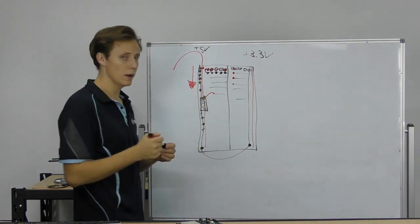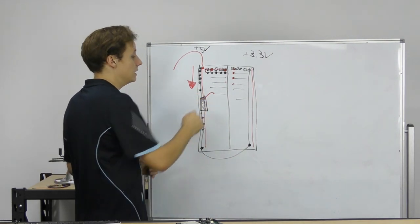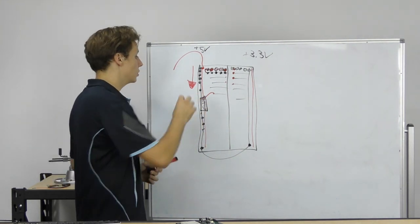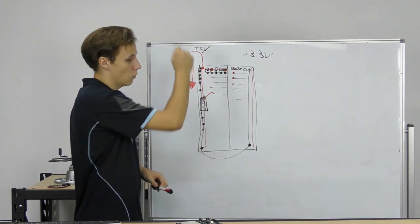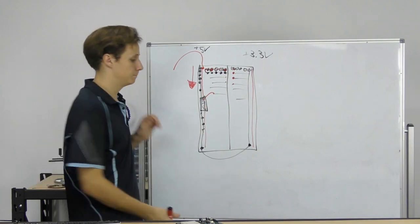You can use a small jump wire. I think it's 0.2 inches, or two standard spacings, in that divide. However, you're going to have to jump that if you want power to run all the way down. Now, that's only on the bigger full-size breadboards, but just something to keep in mind.